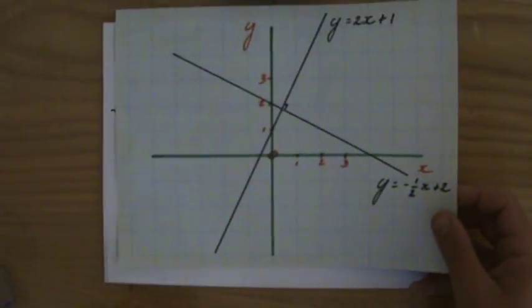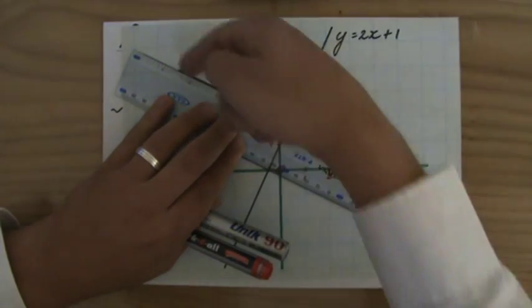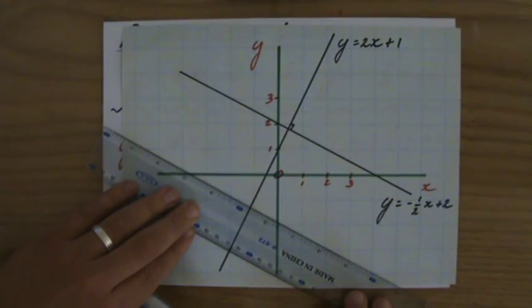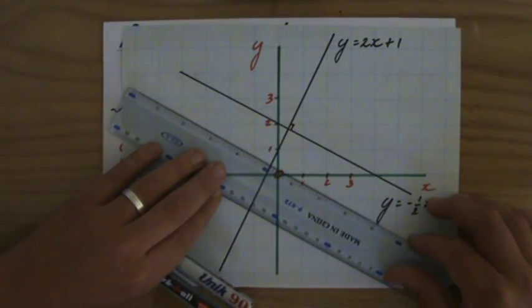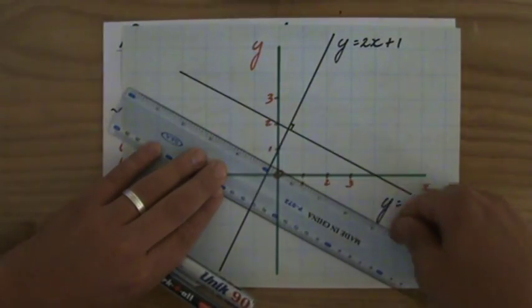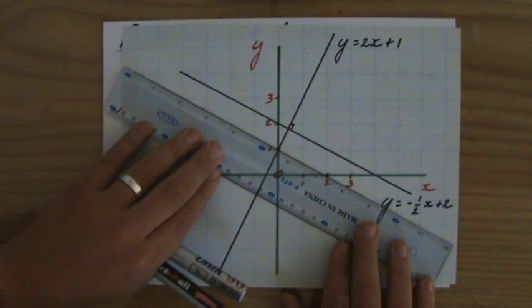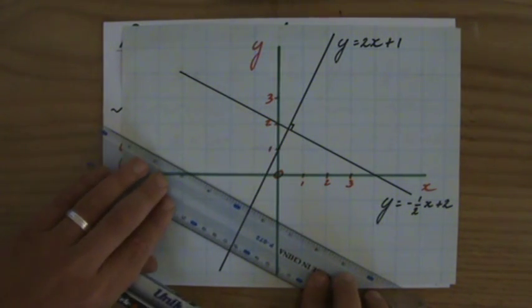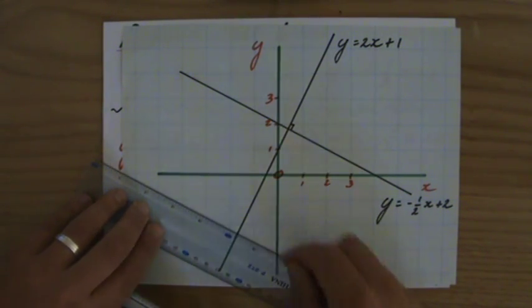Because I hope you realize, if I could just take this example back, that this line is perpendicular to y equals 2x plus 1. But so is this line if I would draw it. And so is that line if I would draw it. Actually, all lines parallel to this line will be perpendicular to the line y equals 2x plus 1. So what will change all the time is the y-intercept.